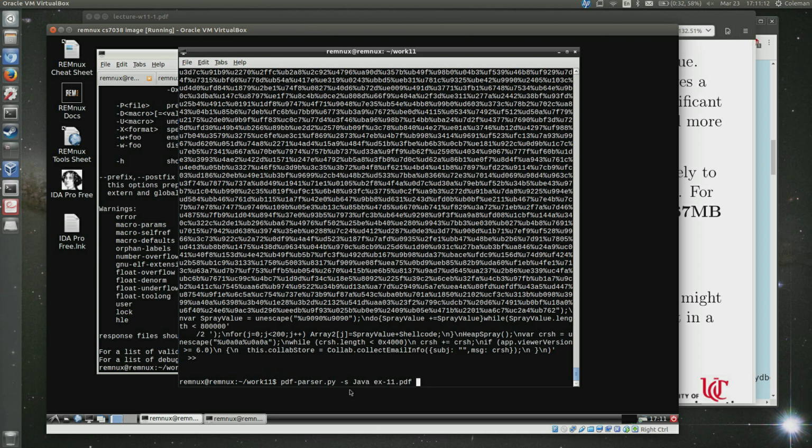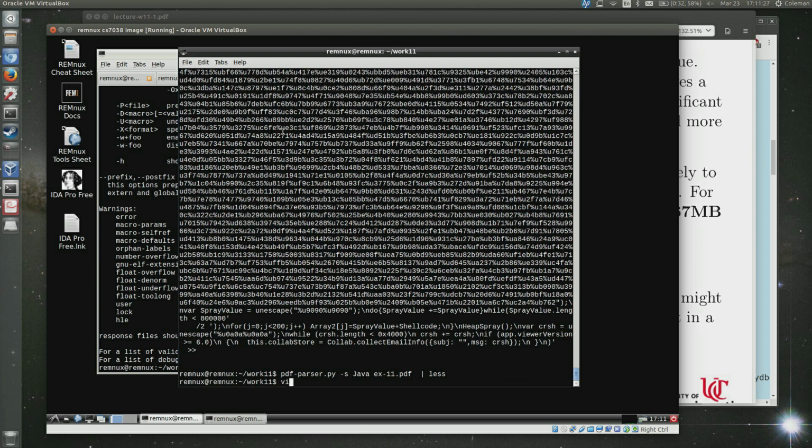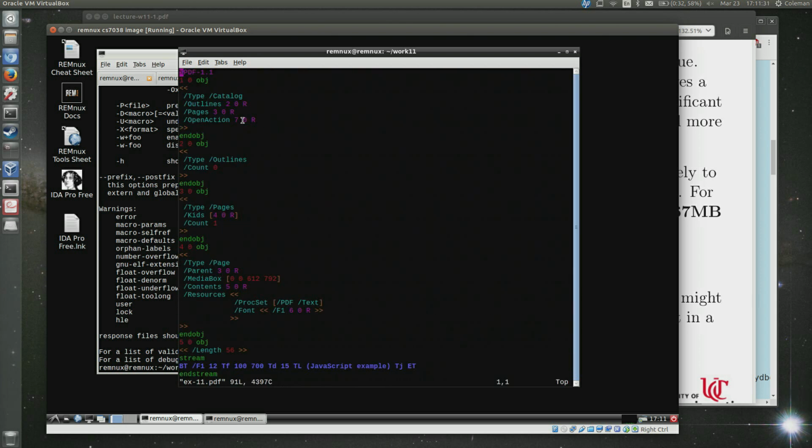I can also just search for Java like that, because what ends up happening with this is it shows up as JS, and then it also gets listed as JavaScript. The other thing too is there's this action here. So if you remember, we talked about the features, and this one's a really good example of how all these objects and names and stuff work together.